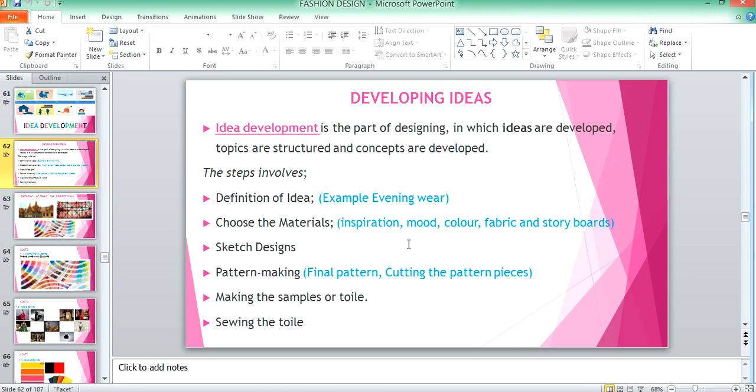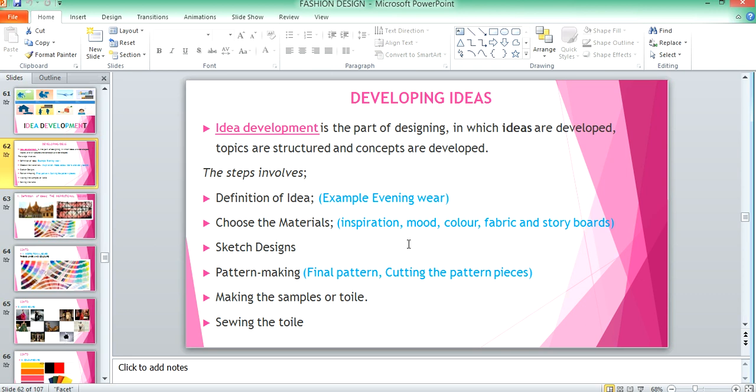So the first step, idea development itself, is a part of designing in which ideas, topics, and concepts are structured and developed. This means that the designer needs an idea, and under the idea, you can develop a topic or a theme name, and then the concepts, which are the reasons why that garment is being produced or the purpose for that garment.